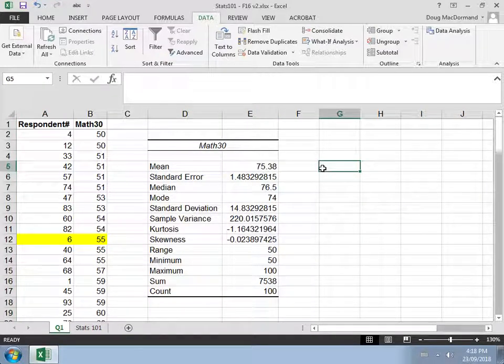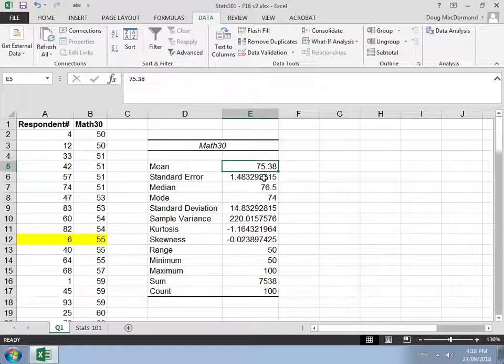Next thing that I want to do here is change all of the values that are shown with more than 2 decimal places to just 2 decimal places. So what I do is I click on, well, the mean's already at 2, but let's start there. So the mean, and then holding down the control key, that will allow me to choose non-contiguous cells, cells that are not all together in one range.